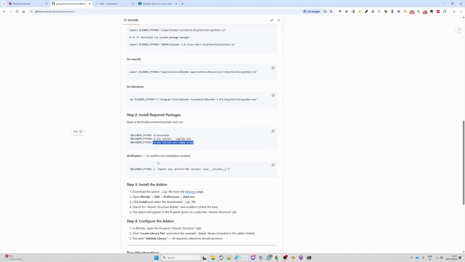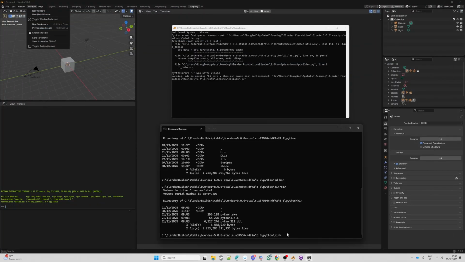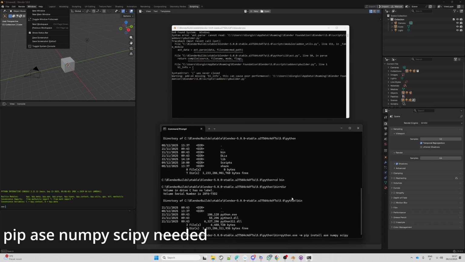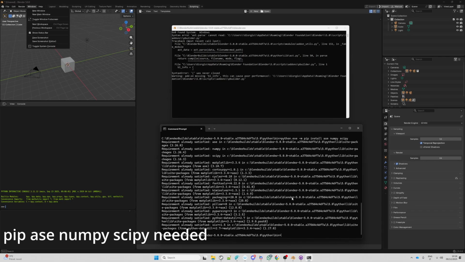So if we go here, we see that first of all we need to for sure have pip that we use to install, and that once you are in your directory, for example, you just click here python.exe and you copy this, and you copy just this part. So you copy what you have here, or you write it, it depends. Okay, so if you click, you will see that I already have all the packages, they are installed, so the requirements are satisfied and we are ready to go.